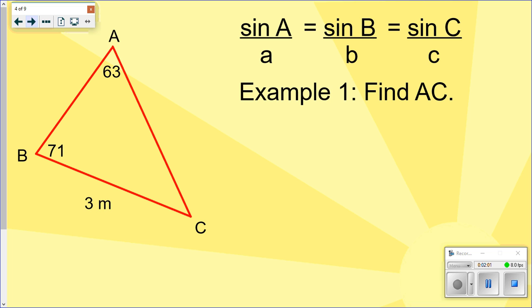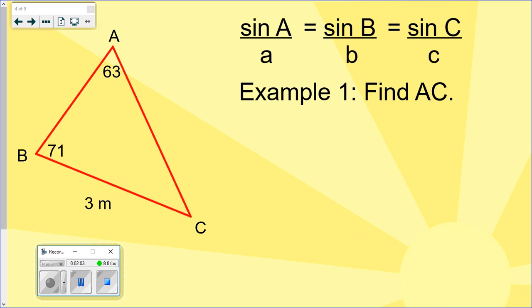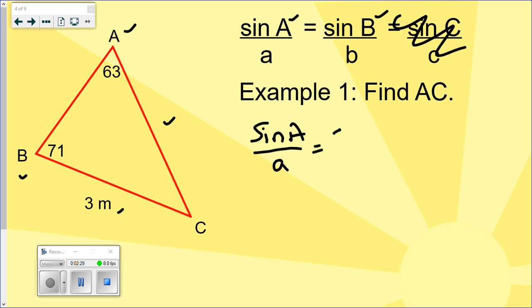So here's how it works. I have three relationships and I don't need them all. I have A and a, so I need that one. I have B and I'm looking for b, so I need that one. So I just go, I don't need that. It's gone. Bye-bye. I only use the four that I need. And I start filling in values.